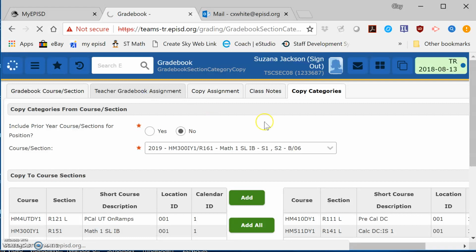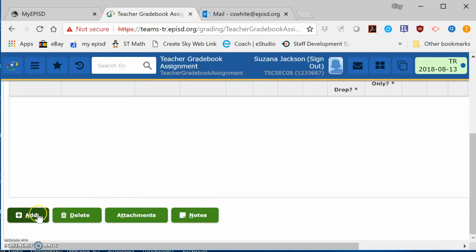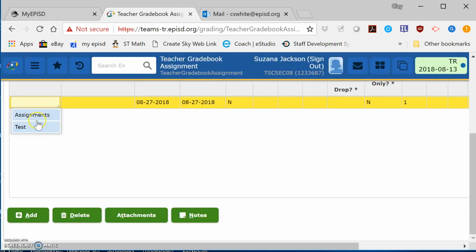Now, once you have set up your categories in a class, now you're able to create assignments. And once you do create an assignment, you just simply click on Add. Then you come over here and choose a category. If you have more than one category, you can choose the category. Then over here, you give the assignment a name. Now, it's very important that each assignment that you give have its own unique name. You can't call 3 of them homework. It won't allow you to do that. So you're going to have something like homework 1, homework 2, and so on.